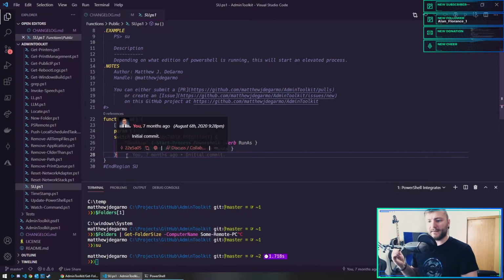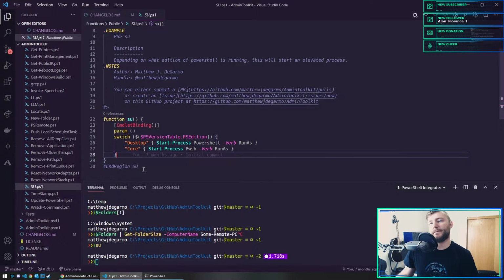So let's do that. I think I will have to come up with a way to figure out what's the parent process that the current PowerShell is running in. Instead of just relying on the edition, I'm gonna have to actually look at the process and see if it's PowerShell.exe, pwsh, code, WindowsTerminal. Hopefully I can figure that out. I'll have to do some Googles. I did find, I looked at this last night, very quickly. There is a command called get, what was it called?